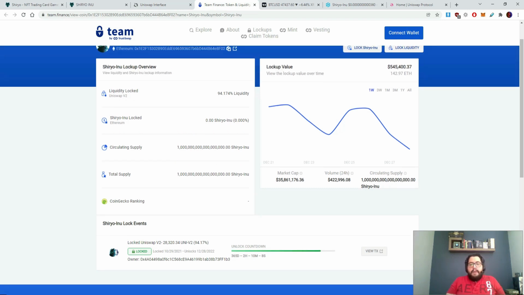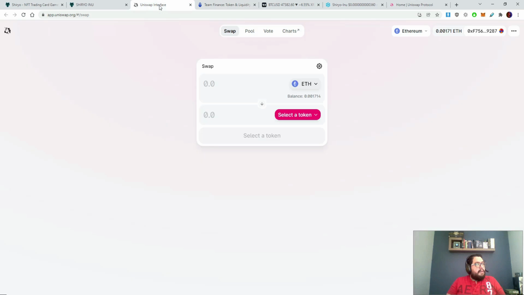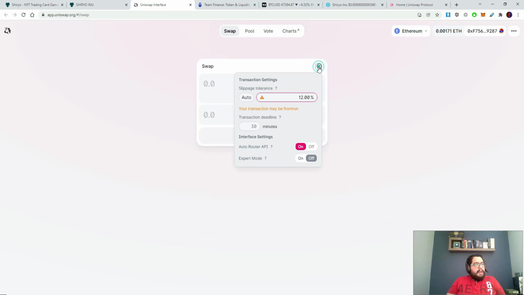So, why is it important for us to provide to the liquidity pool? This is really interesting, because it can help us control the volatility of the price. For example, if you remember when you first bought into the project, when you went to the Uniswap app and tried to buy Shiryo, you went to the gear icon and you had to set the slippage to something close to 12, 30%, and some of you set the slippage to 20% to be able to fulfill your order. Okay.